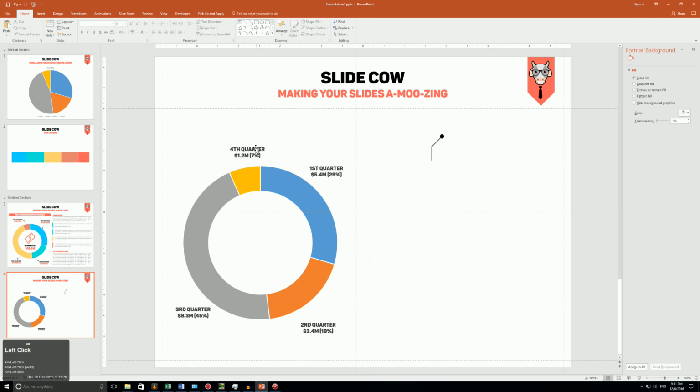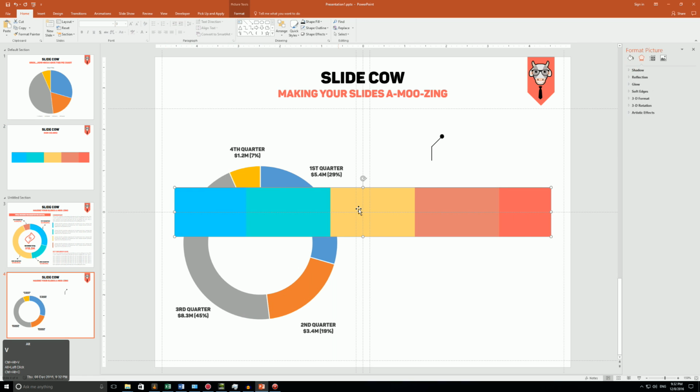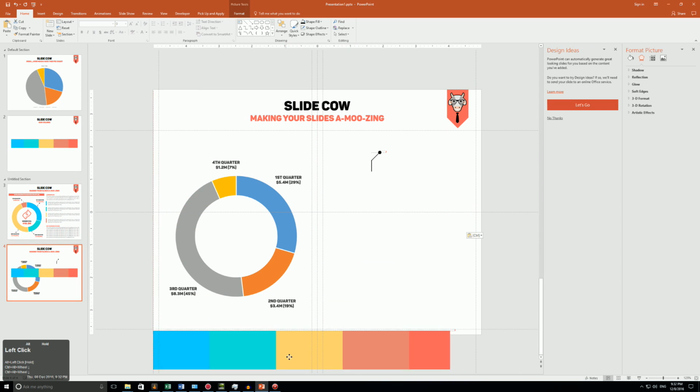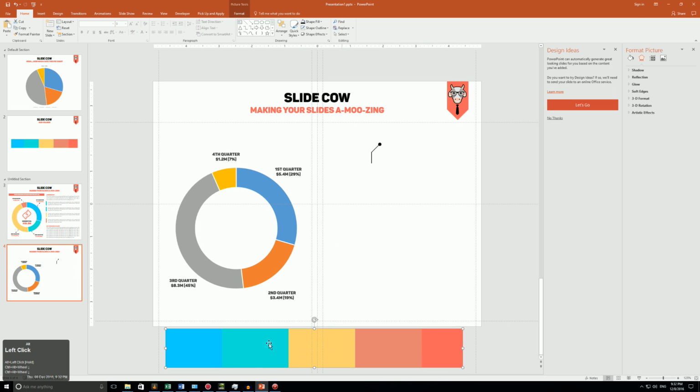Like that. Now what I want to do is add a bit more color to my data labels. Specifically, I want to make the quarters one color and the data another color, which makes it a lot more visually appealing. I'm going to do it for one text box here. But before I do that, I'm going to bring in my color box here, and I'll show you why. These are the colors I'm going to use for the graph as well as for other elements on the slide.